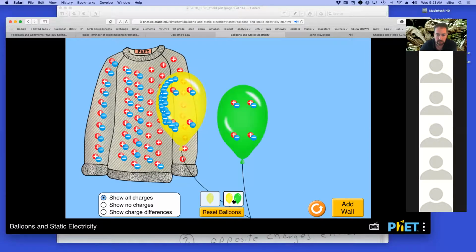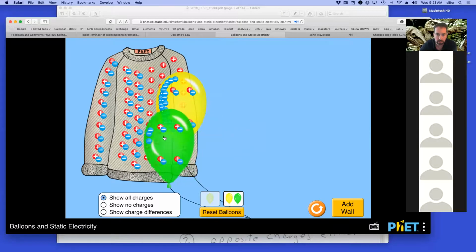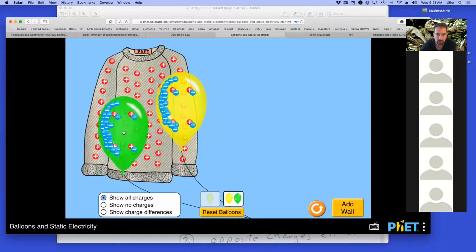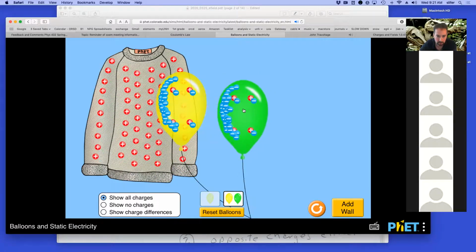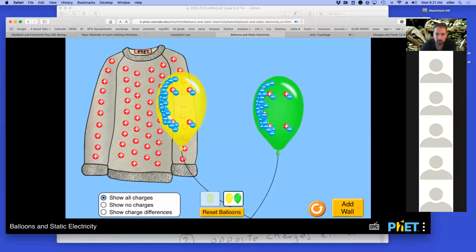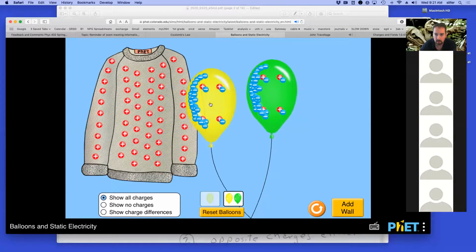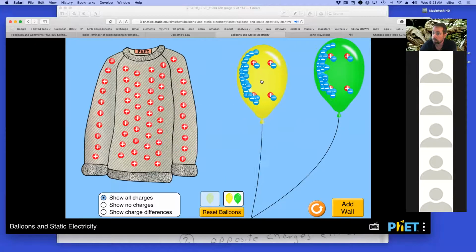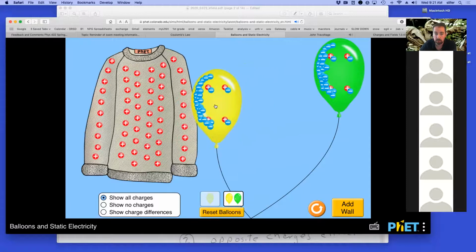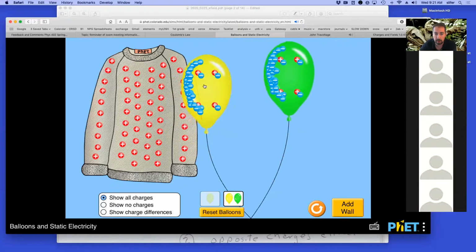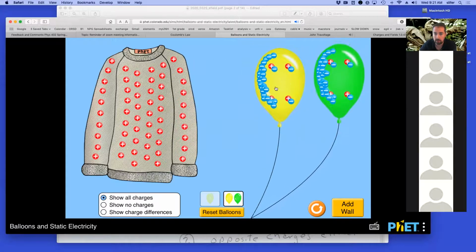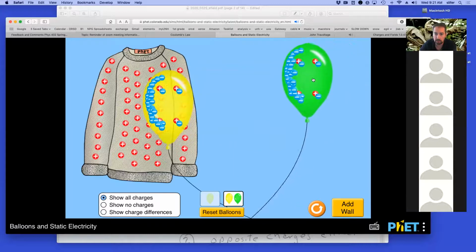So what we do now, let me try another balloon, come in and steal some more electrons off the rest of the sweater, so that now the sweater is all positively charged and I have two negatively charged balloons. These two negatively charged objects are going to repel each other, okay? So first we have the attraction of this balloon to that positive sweater, and we have the repulsion of negative to negative.